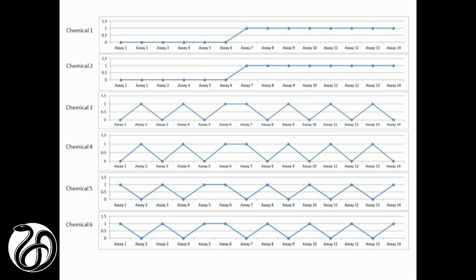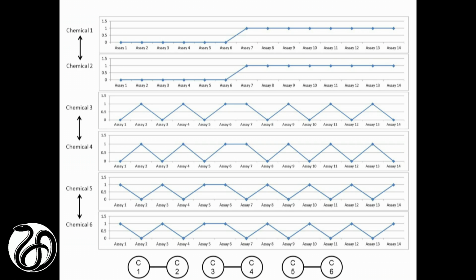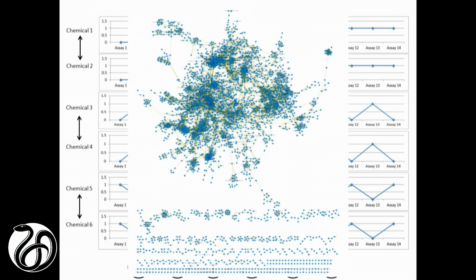So the next thing is you take this big data set and you basically run chemical correlation on it. So imagine these are the 6 chemicals that you have, right? As you can already see, some of you probably can already pick out the chemicals that are related to each other based upon biological activity. And so basically, what we do is we build these relationship networks on correlation. And from that, it gives rise to this. All right, so now we have a map of relational space for biological activity of the chemicals.